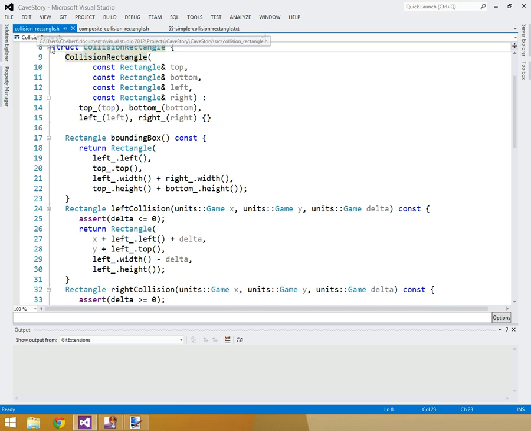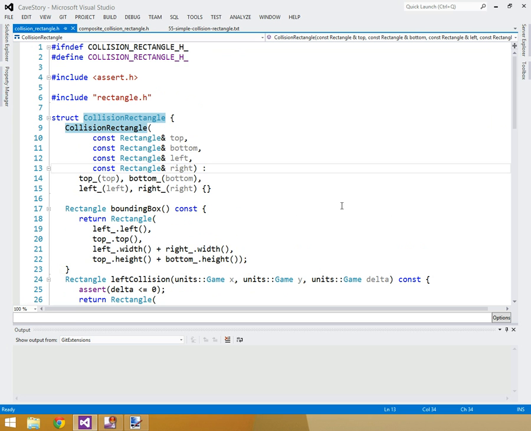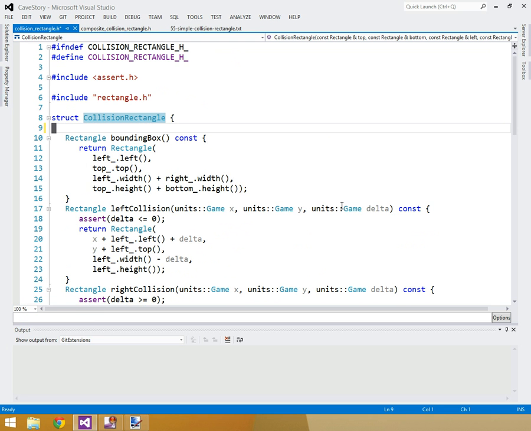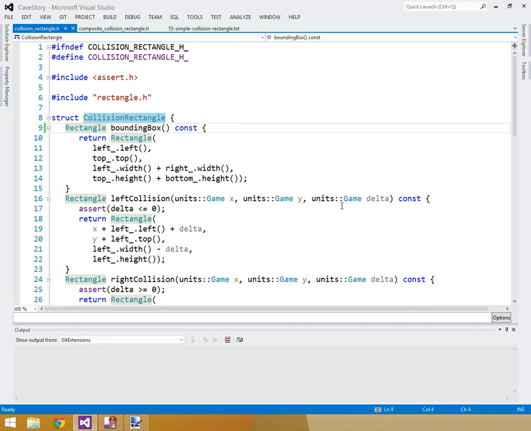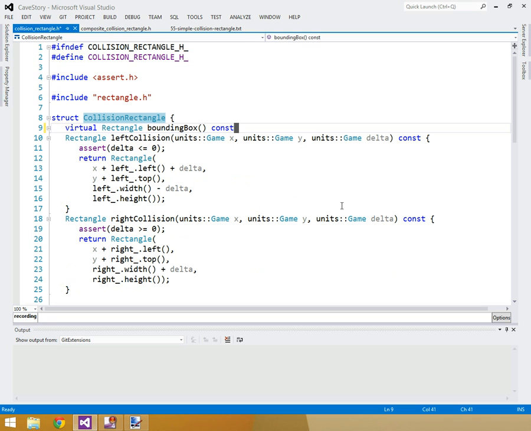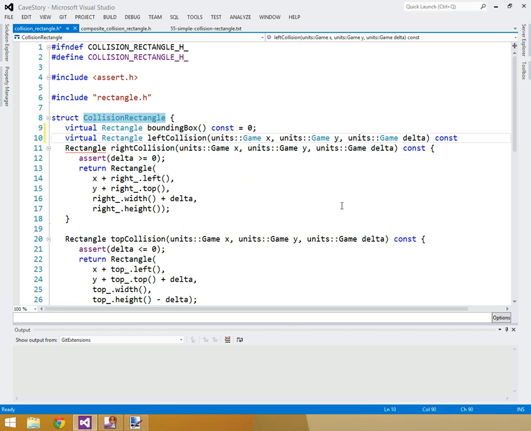So now let's go into collision rectangle.h. Let's get rid of our constructor first of all. We don't need that anymore. And then let's change these all to pure virtual methods. So let's try to do some magic. Virtual, equals 0. I'll try that again. Oh well.